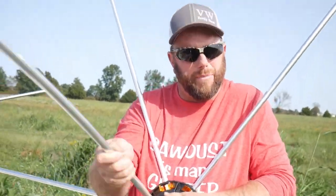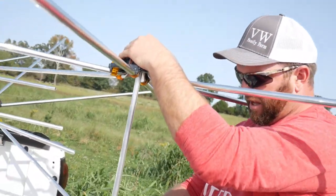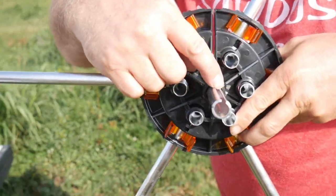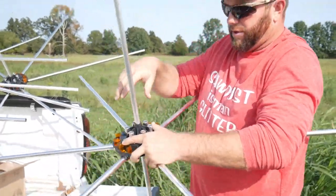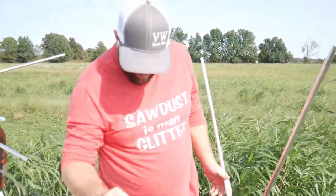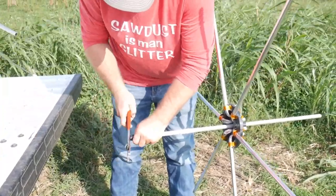No, never mind. I'm thinking wrong there. Other side. This side. Put it in. Get it on something solid. Push down. Same thing. You line the gap up on this pole with the gap in the hub. Put it about middle ways. And then these go on the ends. It's got a gap in it also. Line the gap up. Tap it on there.